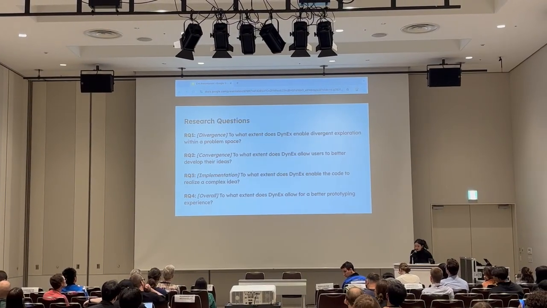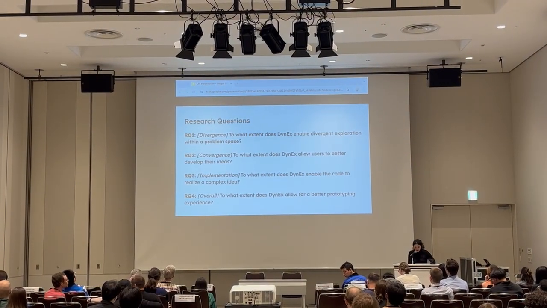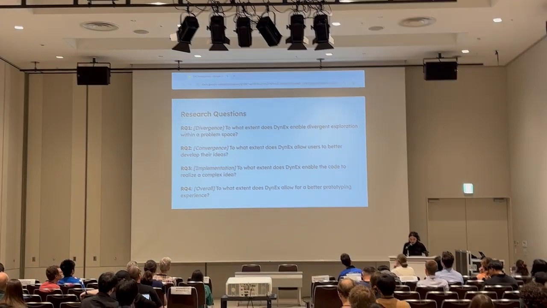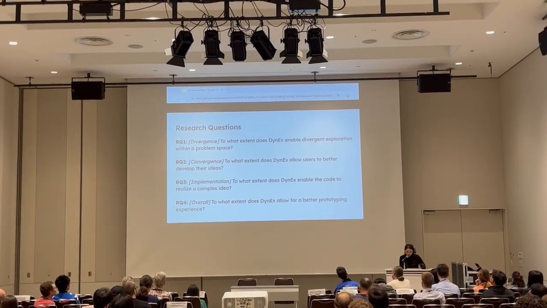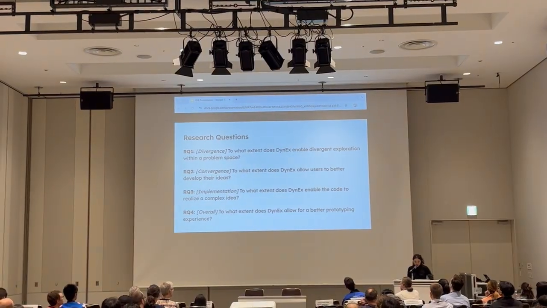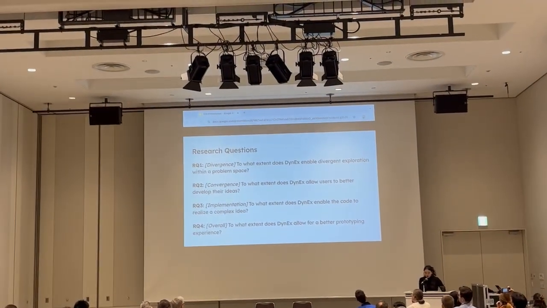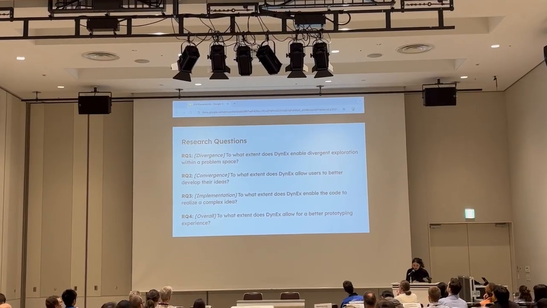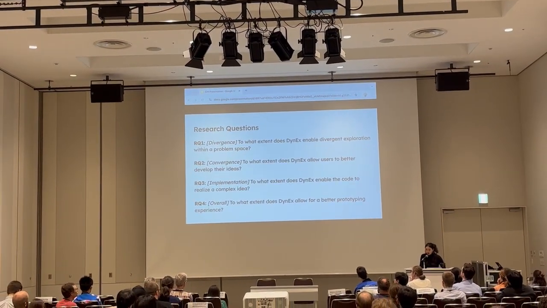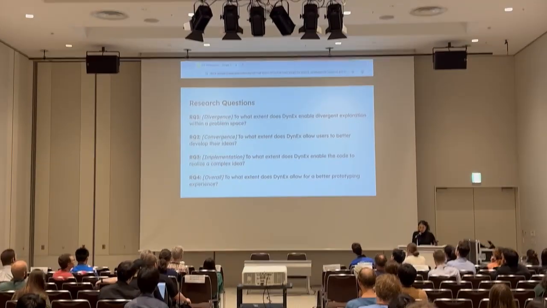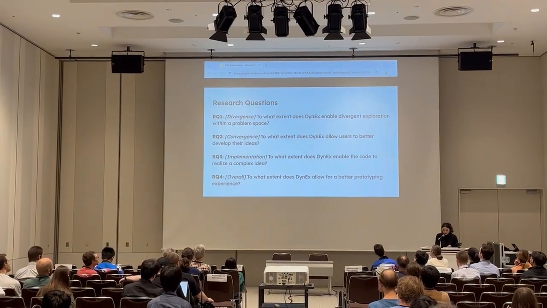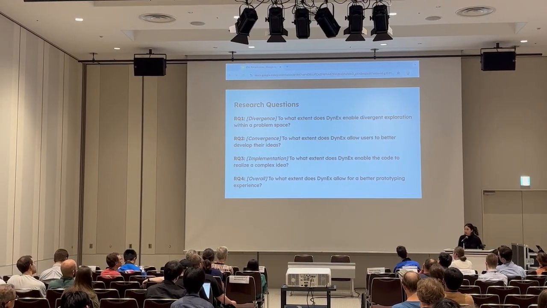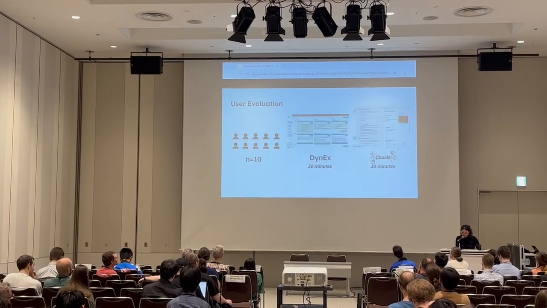So we conducted a user evaluation based on the following research questions. Research question 1 is, to what extent does DynEx enable divergent exploration within a problem space? This is about divergent thinking. Research question 2 is convergent thinking. To what extent does DynEx better allow users to refine or develop their ideas? And research question 3 is, to what extent does DynEx translate the idea into code? And then research question 4 is the general overall prototyping experience.